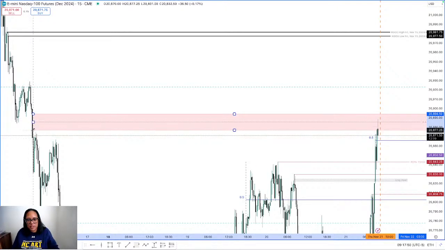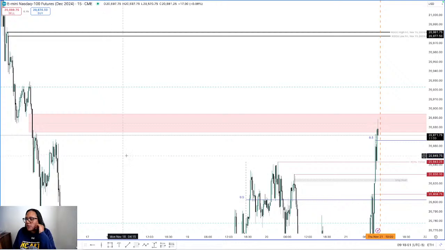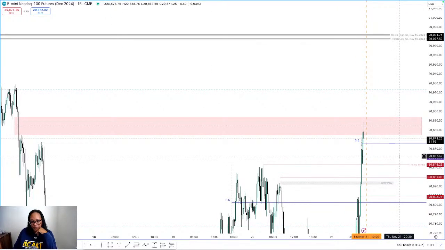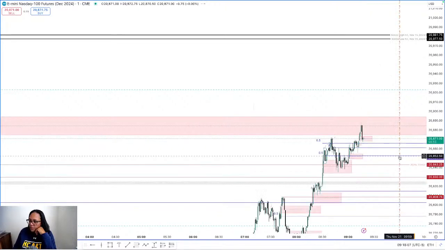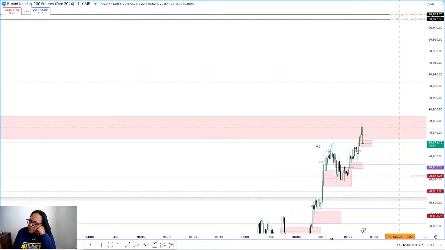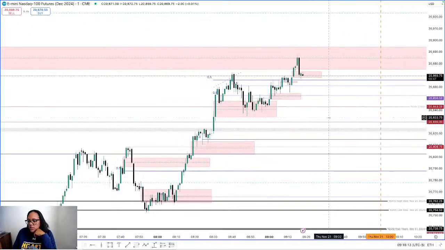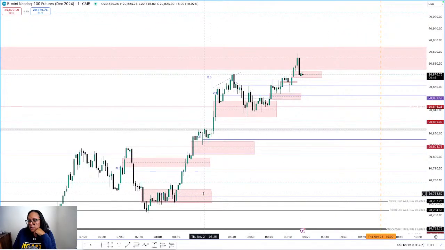If I move this here, we barely dip into this gap. But I'm going to keep that hourly. Let's check on the 1 minute, because I think the opening range gap is down here or something.